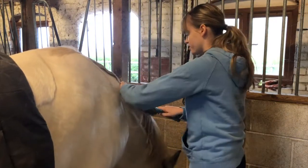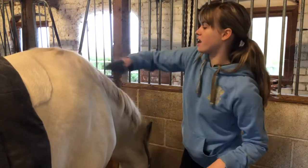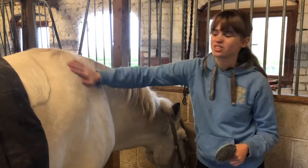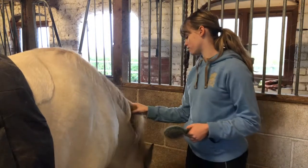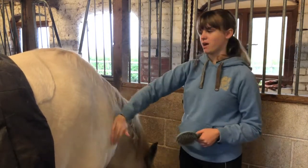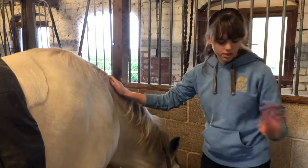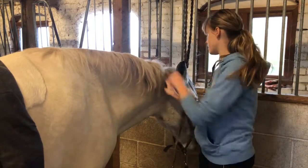So the first thing I'm going to do is brush all of his mane, just as you would every day anyway. Needs a bit of care. As you can see, his mane is very long at the minute. He's not been doing much competing this year, so I haven't really done much with it, but I thought I'd treat myself and him to a nice new mane. Now I've brushed his mane through, I'm going to take the sponge and wet all of his mane.